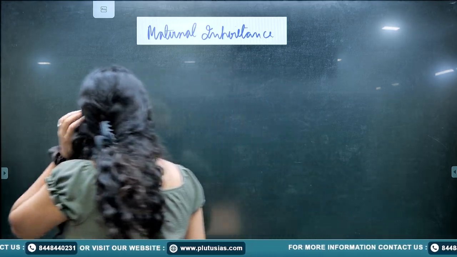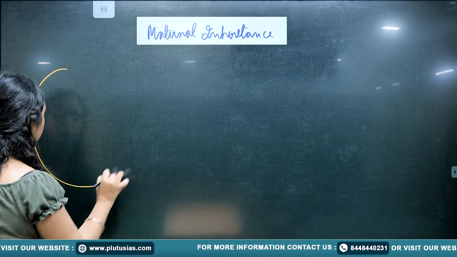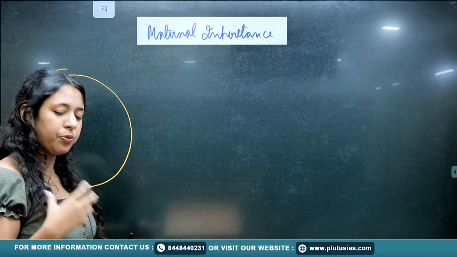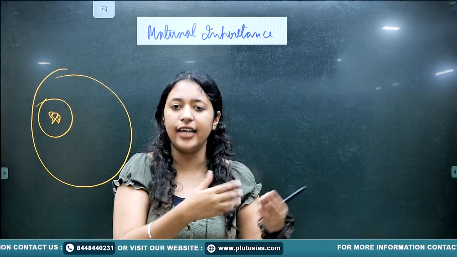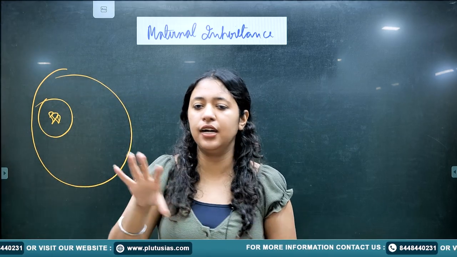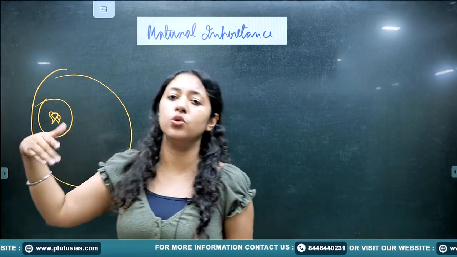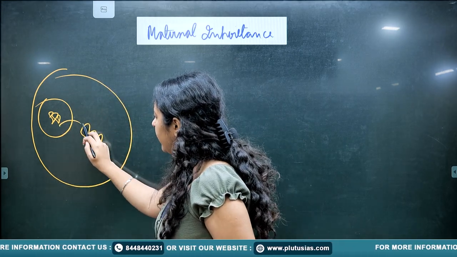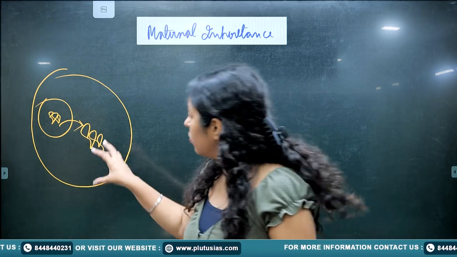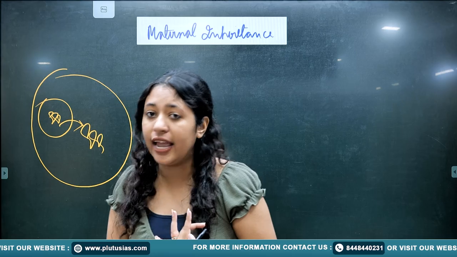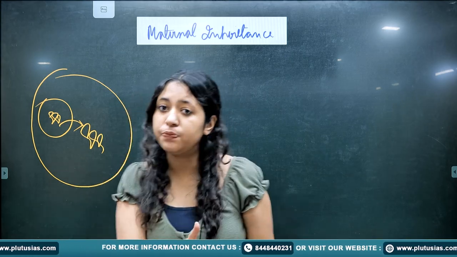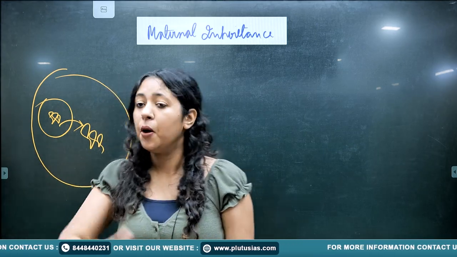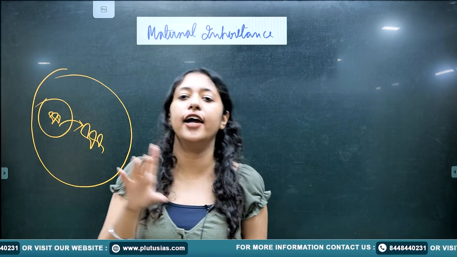So in this maternal inheritance, basically suppose this is the cell and it has a nucleus. In the nucleus, the steps from DNA to mRNA are done. But when the protein is made, it is transferred to the cytoplasm because it needs ribosome for protein synthesis, right? So from the nucleus, your protein came in the cytoplasm. Now this protein is being inherited. It is not present in any organelle, not in mitochondria, not in chloroplast, but this particular protein is being transmitted. So this will be causing your maternal effect or maternal inheritance. Because it is present in the cytoplasm, we call it cytoplasmic inheritance.